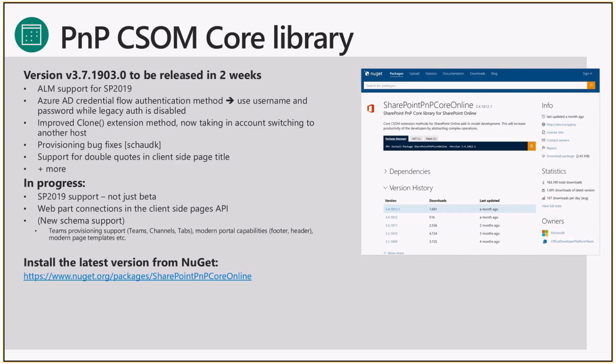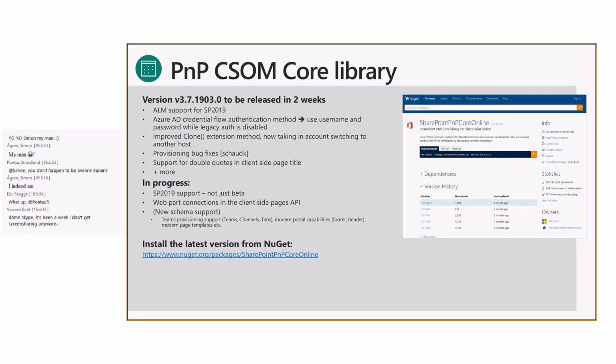And looking at CSOM, what will be coming? The February release is out already for about 2 weeks now, and we're just in the middle between two releases. So within about 2 weeks, we'll release the March version. And for that one, we plan to have ALM support. There are some pending pull requests that we still have to merge to get ALM support for SharePoint 2019. So pretty cool. The first really SharePoint 2019 specific capability after we've enabled 2019 support.